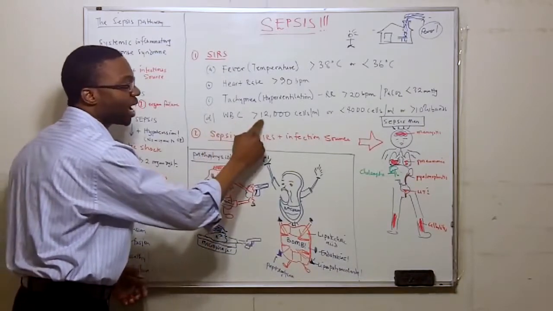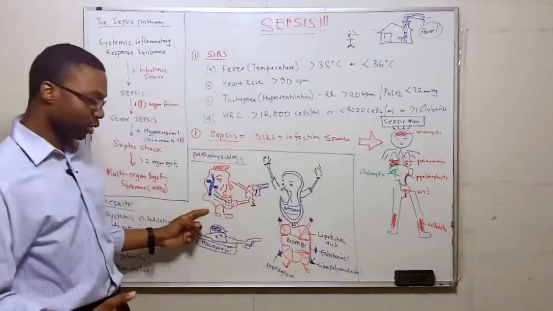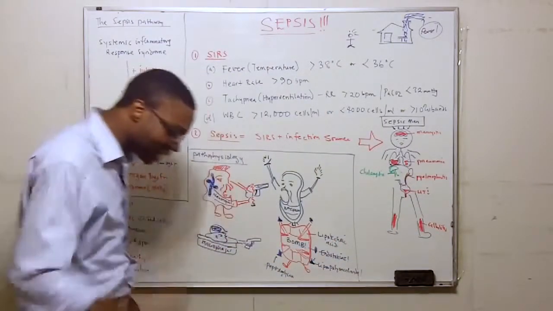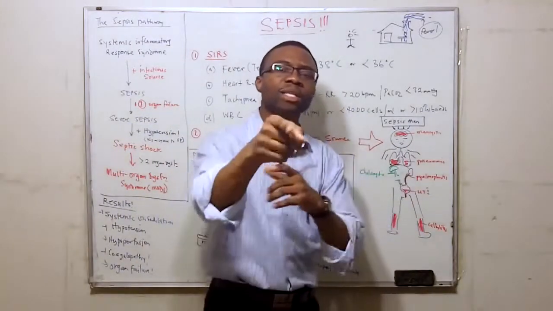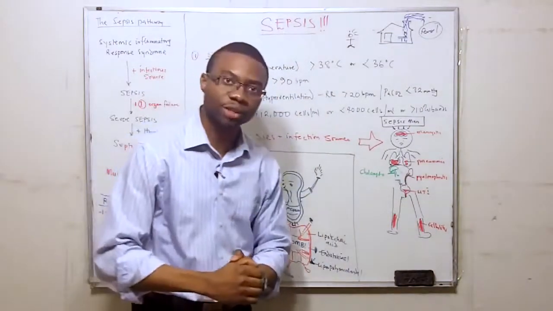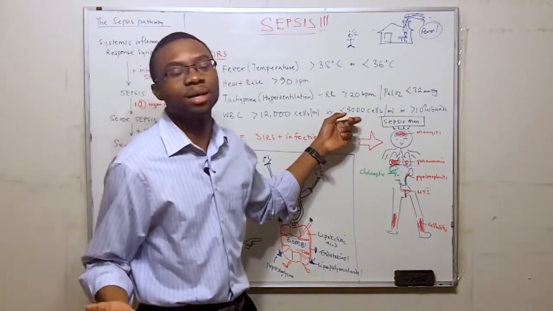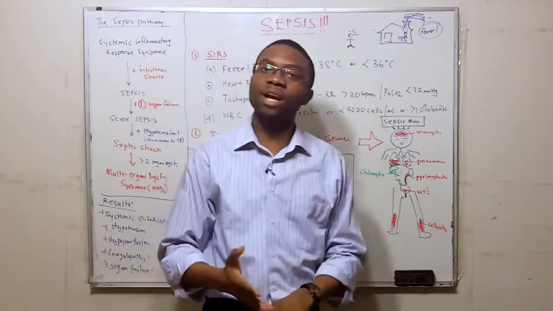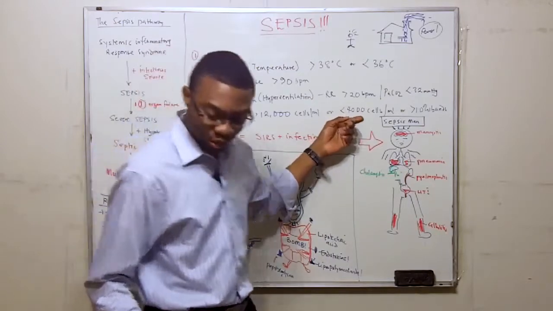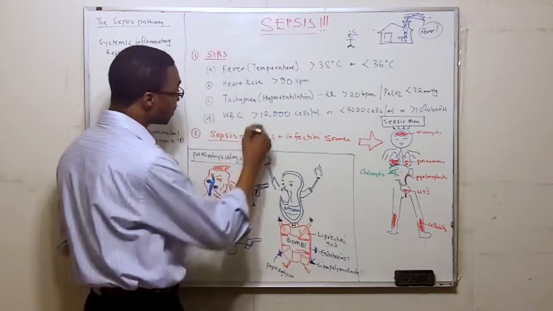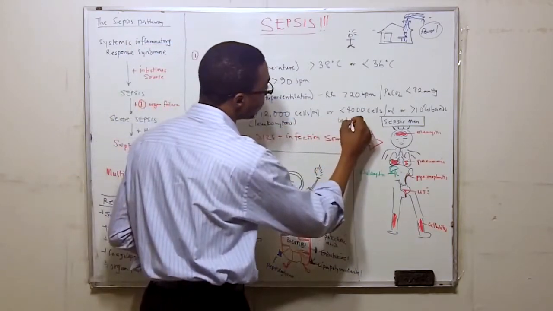White count. Now the white count can either be greater than 12,000, which makes sense, right? Because you have a lot of what? Neutrophils and monocytes, macrophages running to the spots. They're about to go kill the bacteria. So a lot of them are going to what? Flow inside your bloodstream. They're going to go find the source of the infection. However, you might also have less than 4,000 if you're immunocompromised, right? So if you're immunocompromised, have HIV, or you're on chemotherapy drugs, your white count might be really low. You might be leukopenic. So you might develop a leukocytosis, or you could be leukopenic.